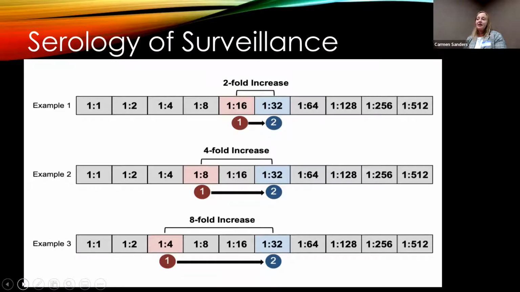Now, at times we will say, this titer has moved 2 titers over. So if we take, for example, 1 to 8, like we started here, that 2 titers over are 2 spots on that chain there. It's not doubling. It's 2 spots over. So it can kind of be confusing when you're talking about these increases or these decreases in these titers. So you really want to have a standardized plan on how you refer to these. Is it a twofold or is it a 2 titer increase? Because in some instances, it makes a huge difference. Let's go ahead and go to the next slide.